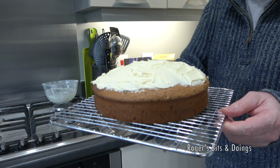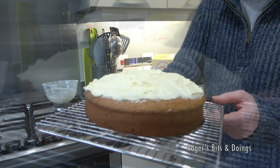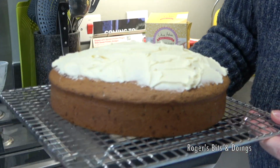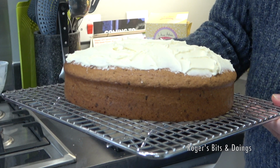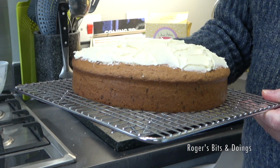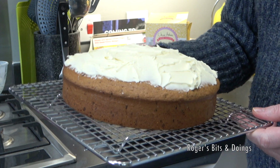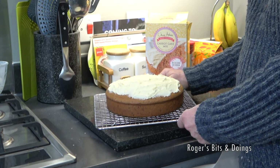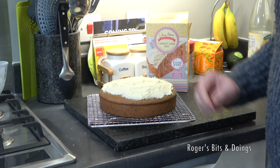So there you go, folks. Jane Asher's carrot cake from her carrot cake mix, available from Home Bargains, but of course other supermarkets will sell their own carrot cake mix. I'm sure they're all much the same, or even better. Make a carrot cake from scratch and actually put grated carrot in it.